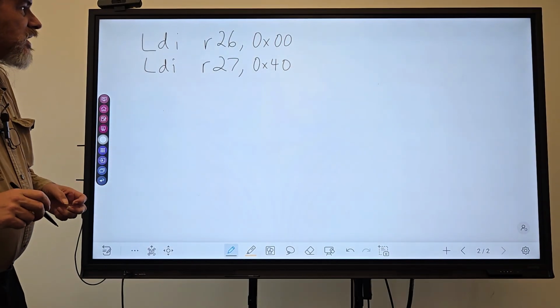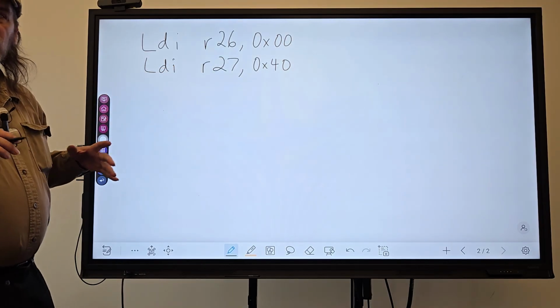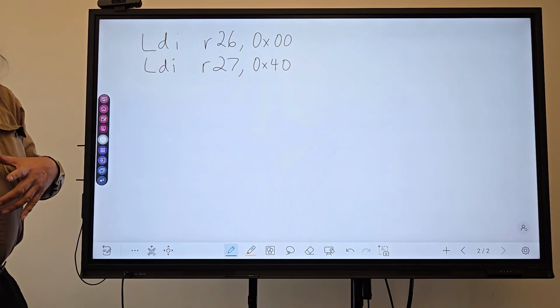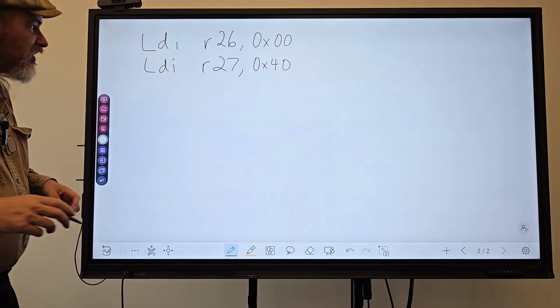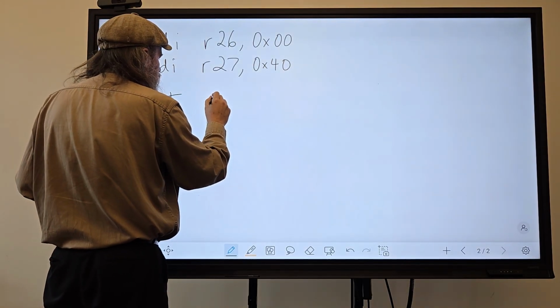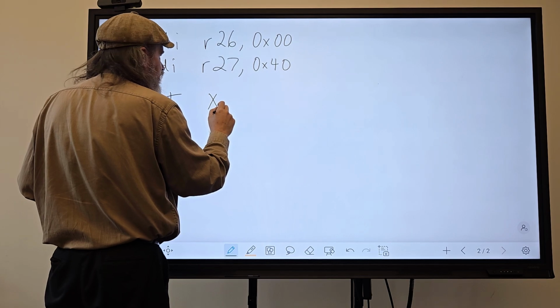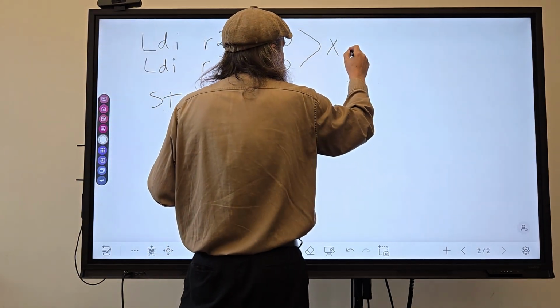So when you have the pointer to store from the register to the data space, you just do ST. And then X is the destination. This is the X pointer.